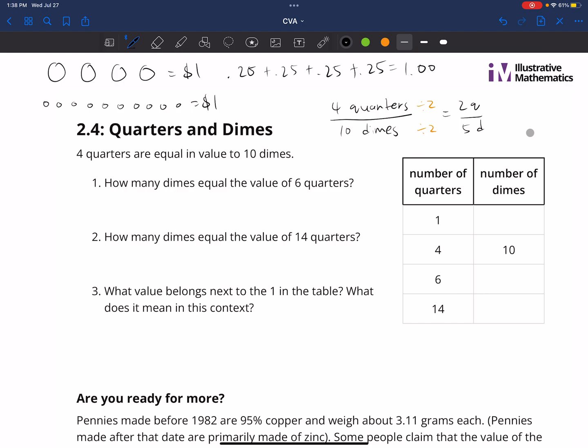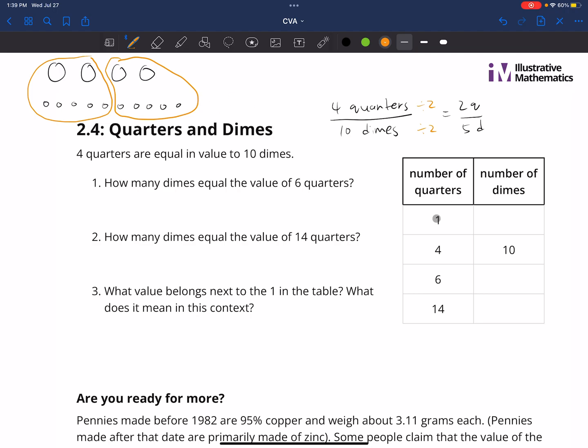So what I'm going to do is I'm going to just erase this a little bit because we already have this. Is this true, right? So if I have 2 quarters, that is equal to 5 dimes, like that. And 2 quarters equal to 5 dimes, like that. Once again, this looks like a face. I'm just gonna say this looks like, I don't know, like a character's face. Anyways, so 2 quarters and 5 dimes. So that is basically how you do that, right?